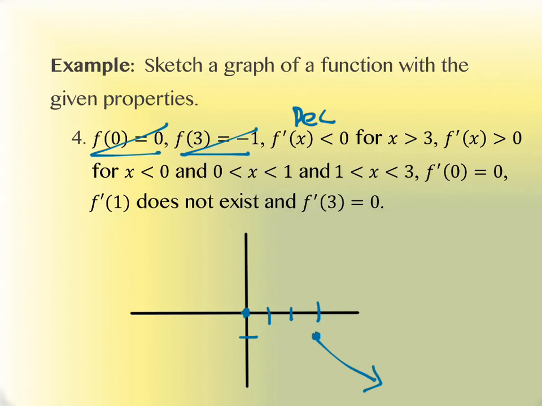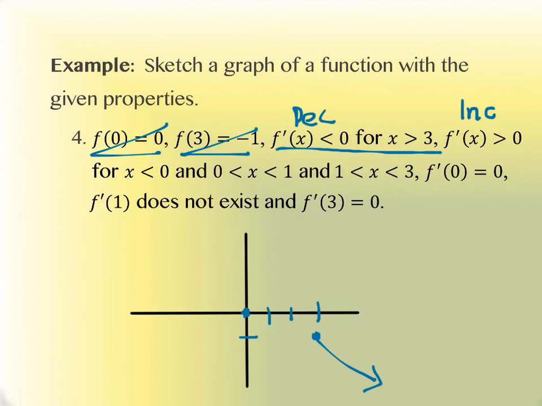All right, it tells us then over here that the derivative is positive. Okay, so I did this piece, at least I tried to. It tells us the derivative is positive for x less than 0 and between 0 and 1 and between 1 and 3. Good gracious, it's positive a lot of places, isn't it? What does it mean for it to be positive? It's increasing. So this is telling me that the graph is increasing before 0, it's increasing between 0 and 1, and it's increasing between 1 and 3. Okay, so, I mean, it could just be like a straight line upwards with that piece of information, right? I mean, that's a possibility.